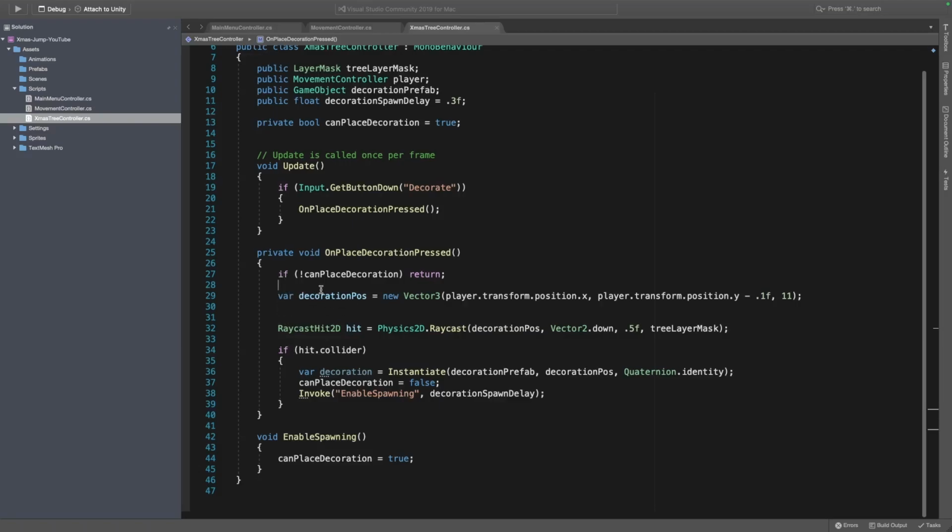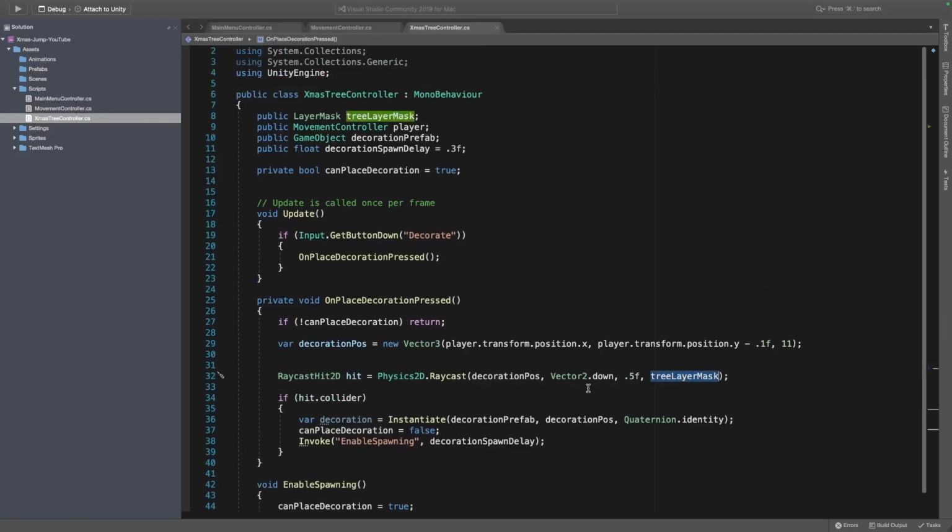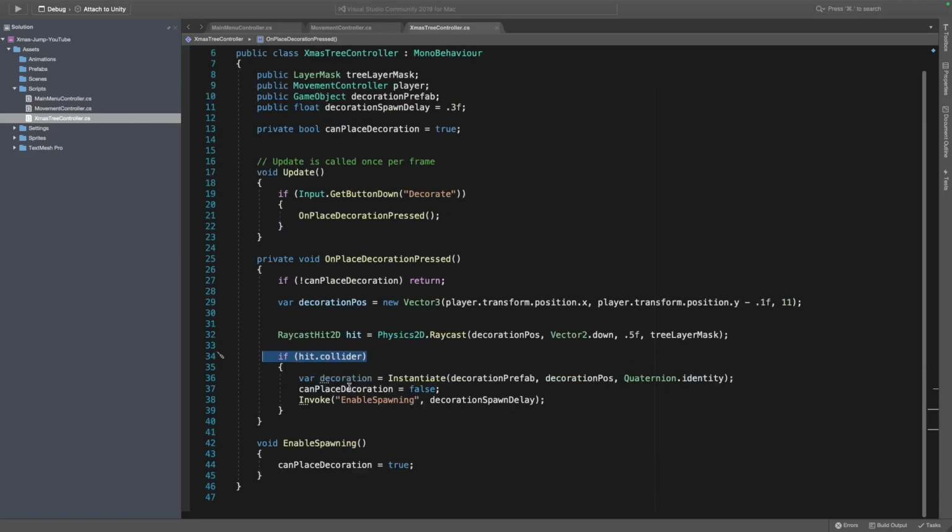And first we create this decoration position, which is based on our player position. And then we are raycasting using Physics2D. We're raycasting down based on this, and searching for colliders with this layer mask. And if some colliders are found, which means that we are in the right place, we are on the Christmas tree, so we want to instantiate our decoration prefab that we provided here in the decoration position.